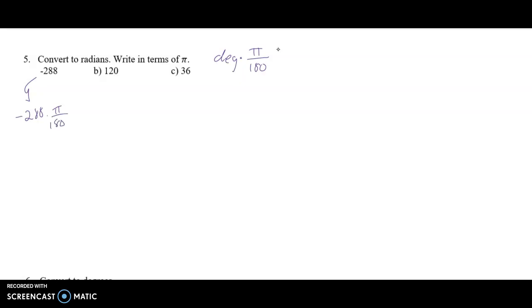Now, to simplify this, to get the more simplified version, the easiest way to do it is to type 288 over 180. Type that into your TI graphing calculator and then hit the math button, which is just over on the left side there, and frack it.